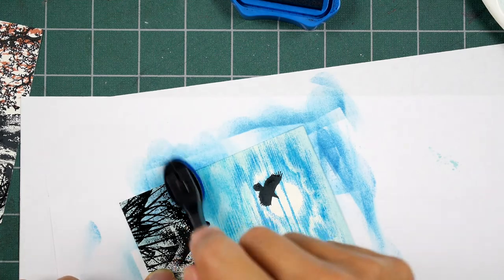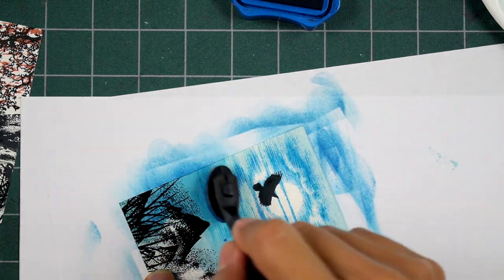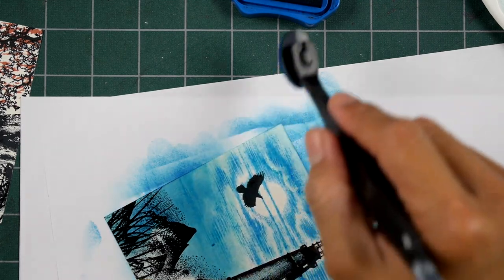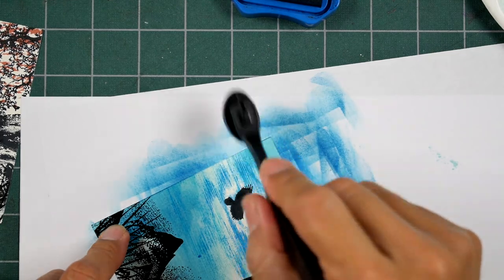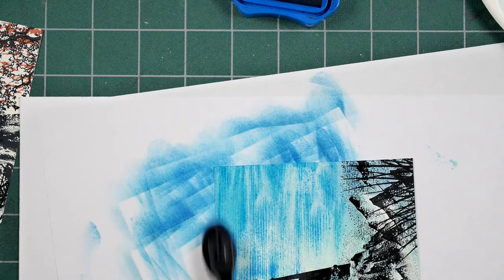Lighthouse. Okay. This blue that I'm using is about a medium tone blue.